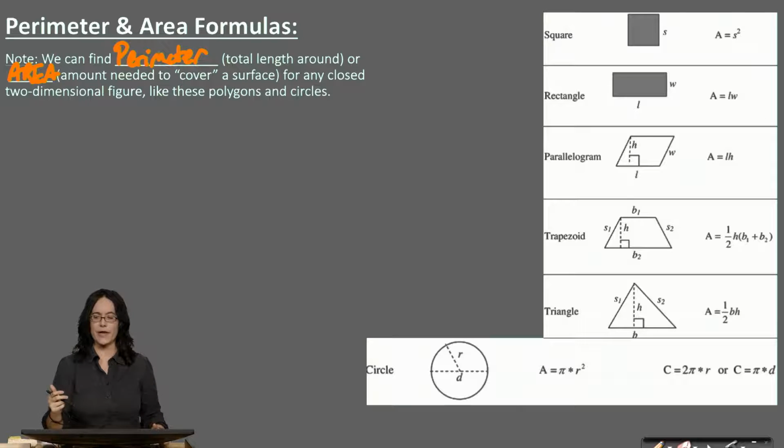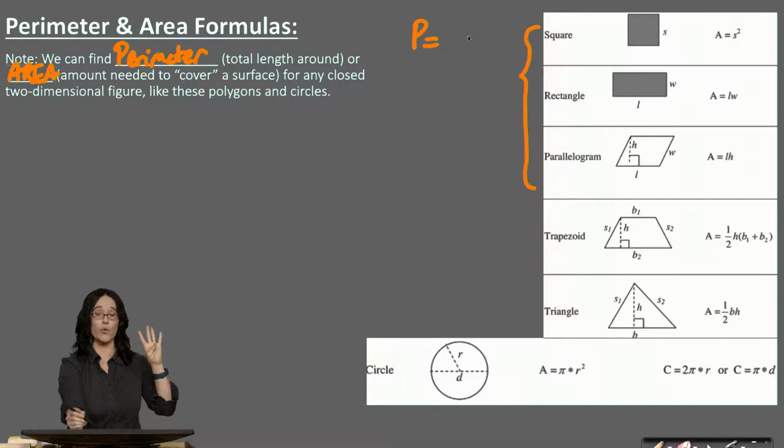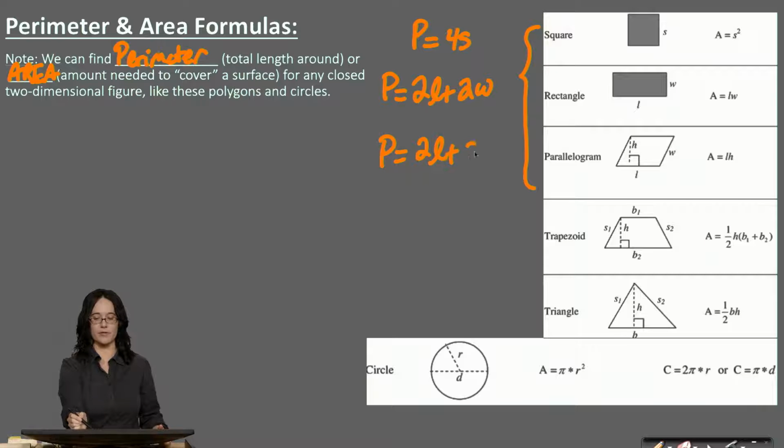Okay, so let's take a look at our first groupings here. I want to focus on squares, rectangles, and then parallelograms in general. In each of these cases, if you're trying to find the perimeter, it's pretty straightforward. You simply add up all the sides. So for example, for a square, your perimeter would be the side S plus S plus S plus S, or 4 copies of S, okay? In the case of a rectangle, where you have a length and a width, which are not necessarily the same size, unlike the square, you would have 2 copies of the length and 2 copies of the width when you add them all up. So 2L plus 2W. And similarly for the parallelogram in general, 2L plus 2W. Twice the length side and twice the width side.